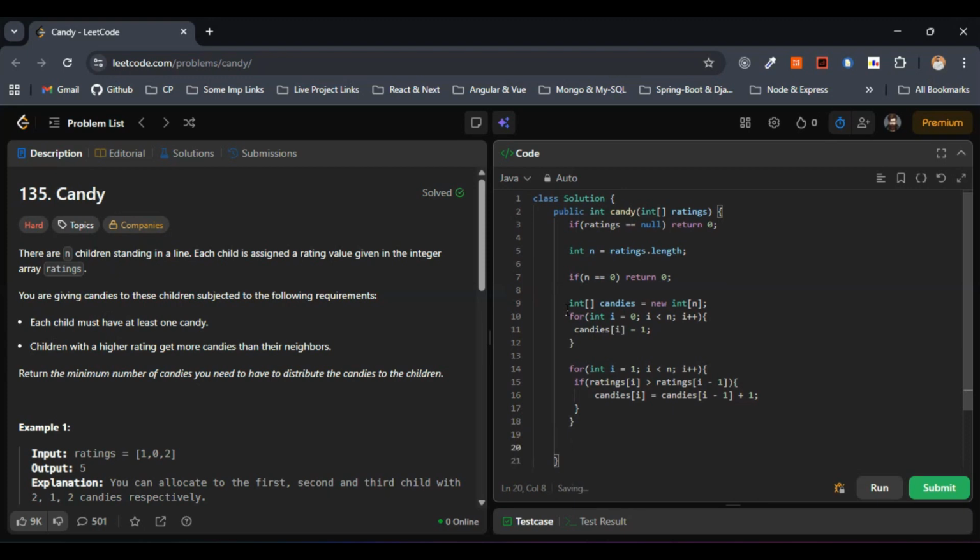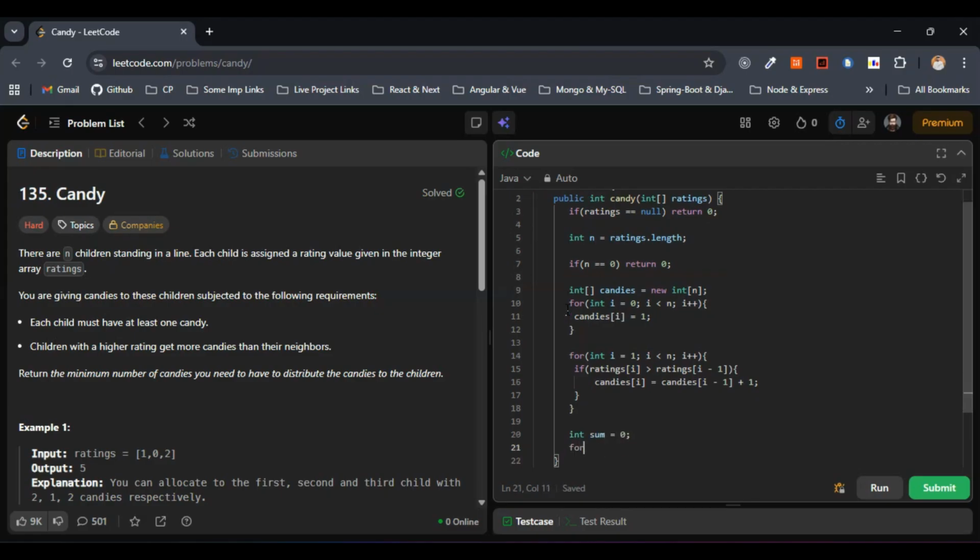Now let's move on with the right to left pass. We also have to do the sum accumulation, right? So we'll go with the right to left pass along with the sum accumulation: int sum equals 0. For the iteration, int i equals n minus 1, i greater than or equal to 0, i minus minus.